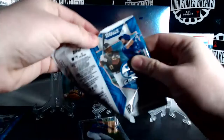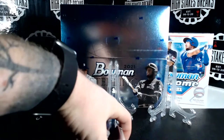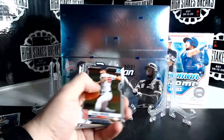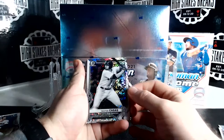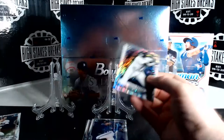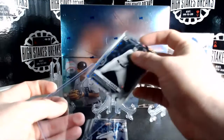All right, I won't bend the corners there. All right, so we're going to take a little stack off the top here. We'll start going through it. A little William Contreras. We're going to have a Tyler Soderstrom on the insert. Brian Hayes rookie, Jazz Chisholm rookie. Your first black and white is going to be a Tristan Cassis. Black and white for the Red Sox. We're going to sleeve up all of the black and whites, even if they're not firsts, just because they are so exclusive just to the light boxes.